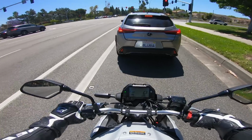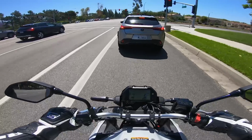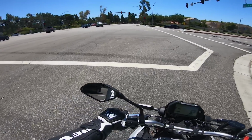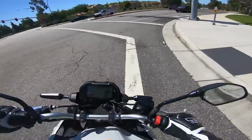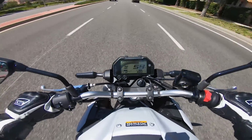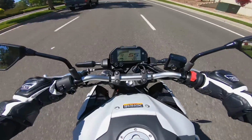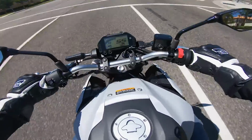Super smooth throttle response too. Hopefully we'll get off this light pretty soon, and I'll show you what I mean. Just really natural in the wrists, not so lurchy. I think some of the Yamaha models, specifically maybe the MT-09 and the YZF-R1 of recent years, have been known for a lurchy or abrupt throttle response that wants to get away from you in slow speed riding. Not on this bike. I like it. Super smooth and approachable.